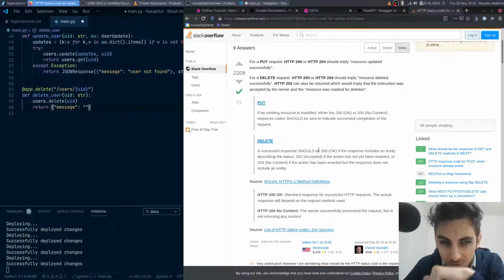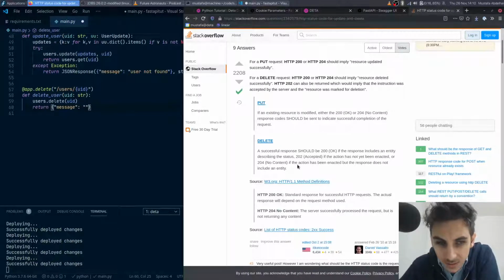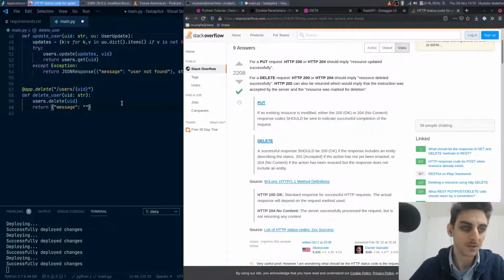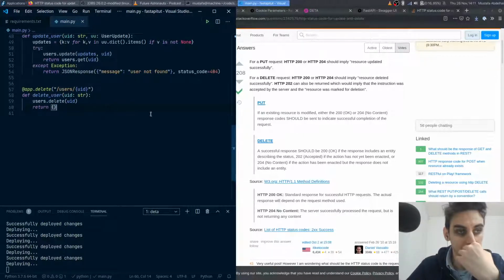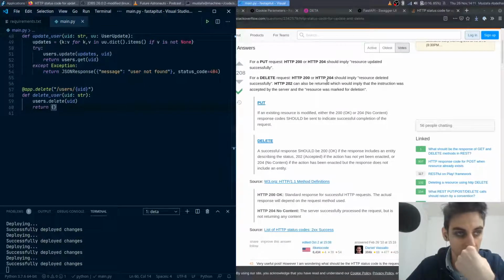A successful response should be 200. 202 accepted if the action has not yet been enacted. Yeah, I guess it's 204, but it's fine. Just return the empty thing. So now we can delete users.